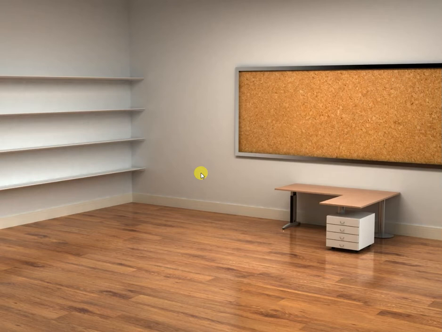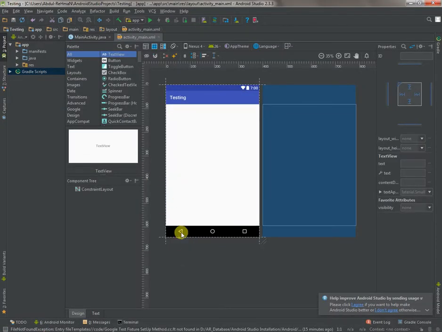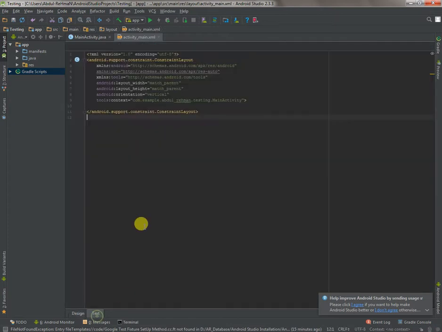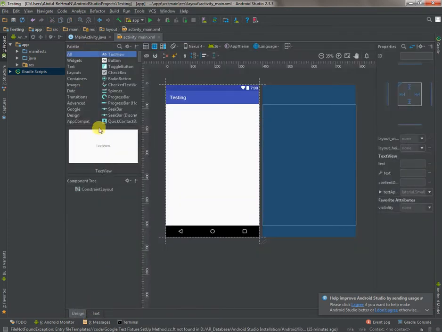Guys, in this video tutorial of Android development, what I'm going to do is tell you about the different layouts in Android Studio. Just a few, because we will use these layouts in different Android applications, and we use these layouts mostly, other than the other layouts that are present here. So if you go to your project and in the activity main.xml file, in the palette you will see a tab named layout, and all these layouts are present here.